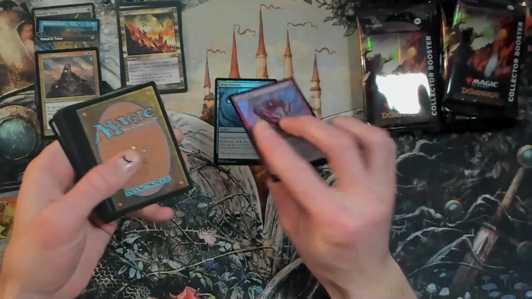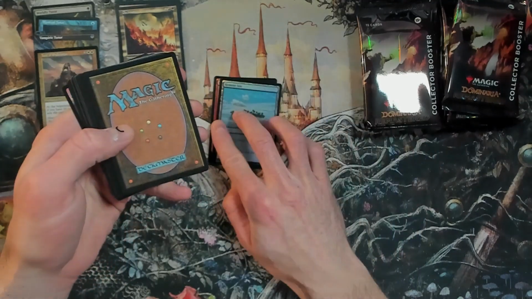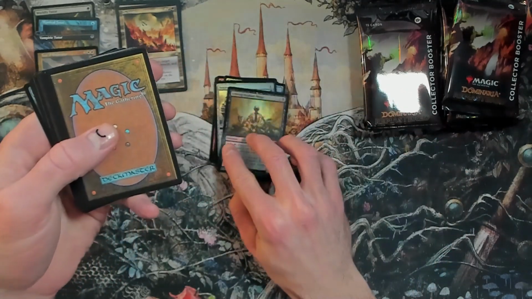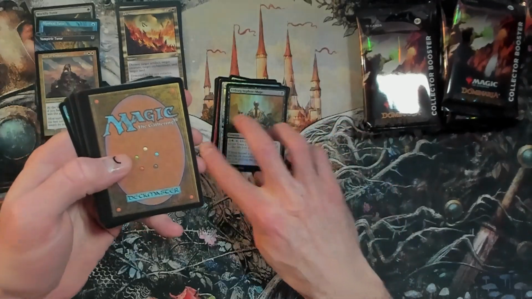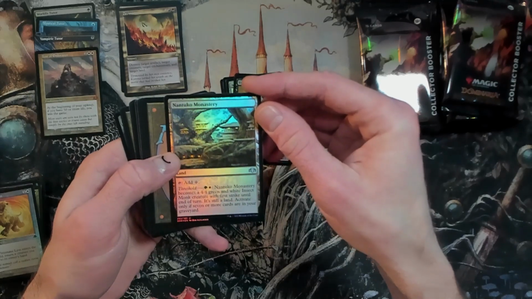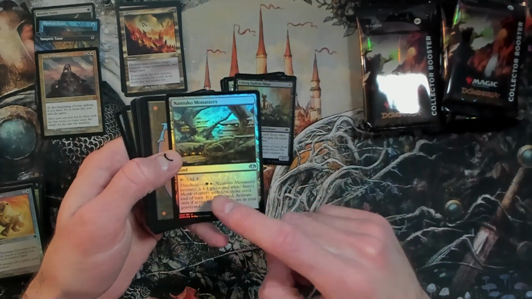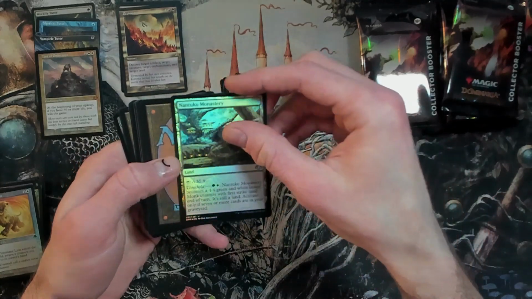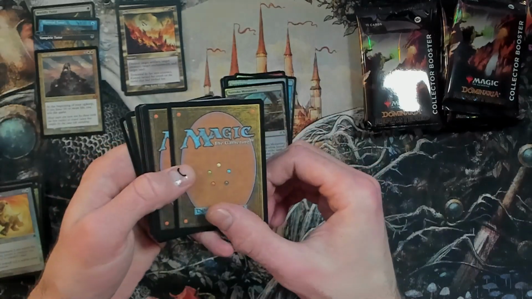Deep Analysis, Coal Stoker, Remote Isle, Juggernaut, Urborg Syphon-Mage, Nantuko Monastery. So kind of a cool ability. It's got Threshold, so it can become a 4/4. You just need to have 7 cards in your graveyard there, or more.